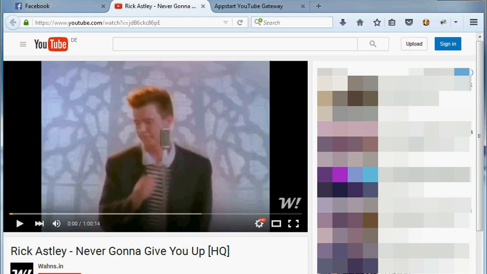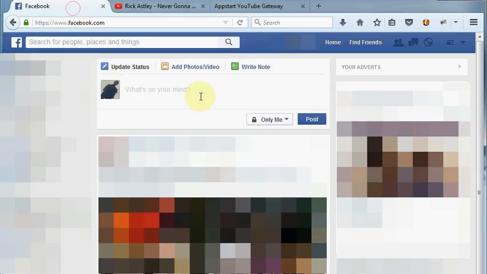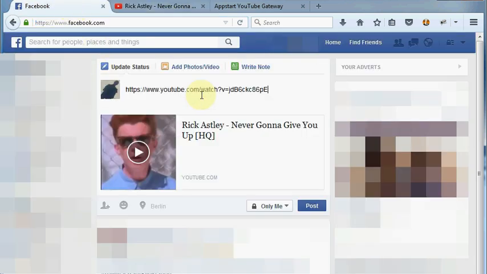Hey guys and girls, today I would like to show you a short trick how you can get full thumbnails on Facebook again when you share YouTube videos. What you usually do is you have your favorite video, you copy the URL of that video and you paste it into Facebook. Well, what Facebook then renders is a small thumbnail. You don't get the full thumbnail anymore.